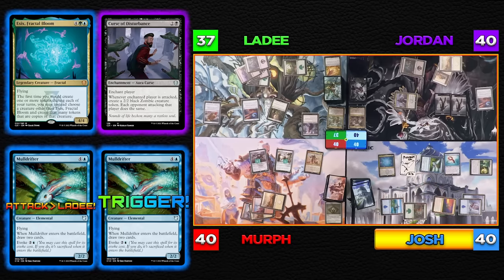That hurts, Murph. Nice. All right, so I gained 2. That'll bring me to 46. All right, so Essence Pulse resolves. Yep, can't stop it. All right, and then everything gets -13. Okay, that's my whole board gone.